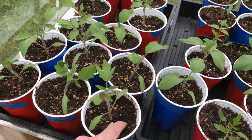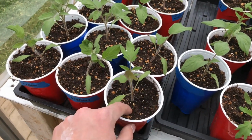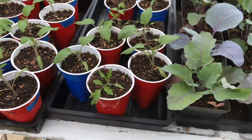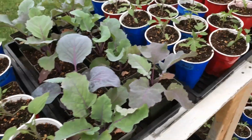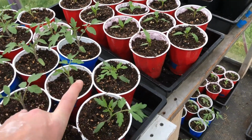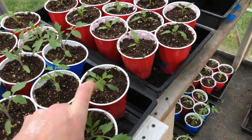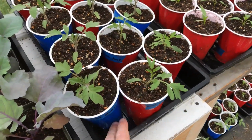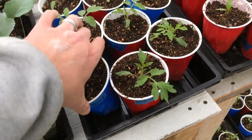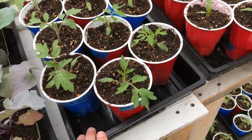So it's finger moist, which is about what you want. You don't want it where moisture's coming out when you push your finger, but you want it just damp. They're still damp. It's been overcast today, so not needed to water as much. If the sun was out, we would have probably had to have watered again today. I've got these spaced in the trays so that it's easy to water these without moving stuff around too much.